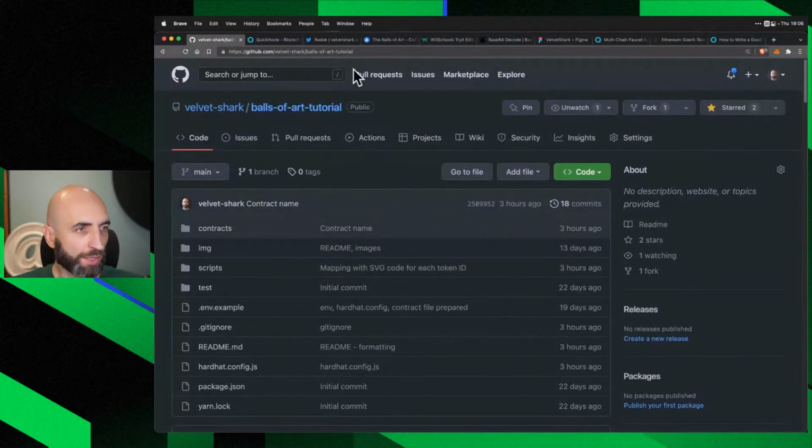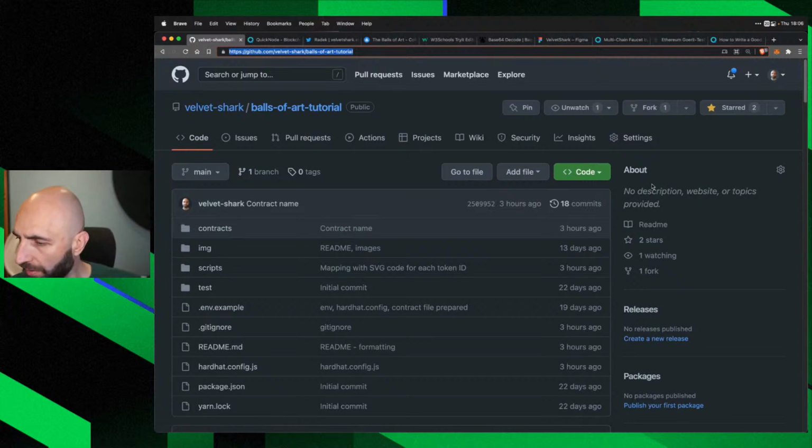This is the repository with the code that will have everything. Later on, I will add the link in the comments. Actually, maybe I'll try it now. Yeah, so the link should be in the comments in a few seconds. Everything should be here after the workshop.